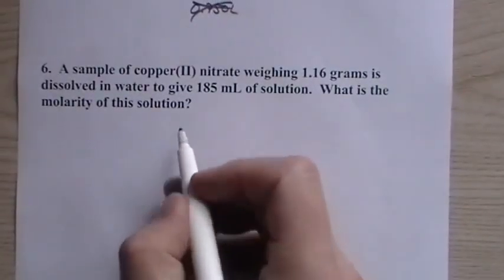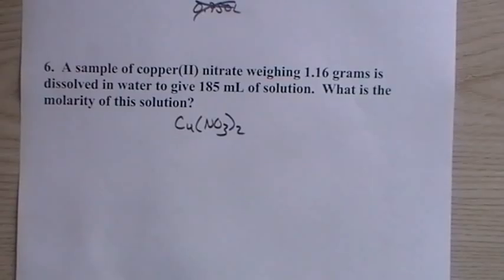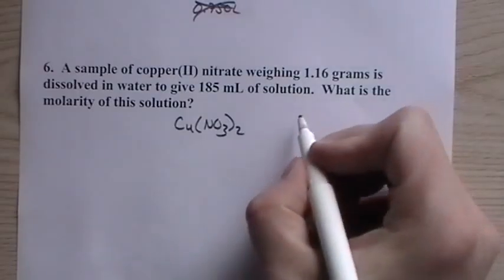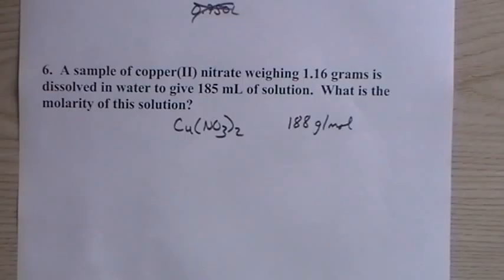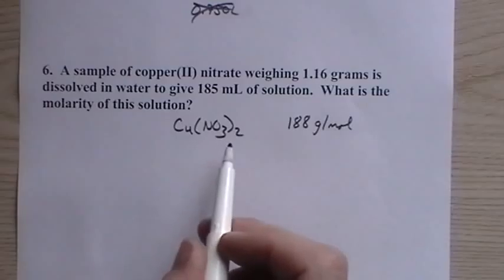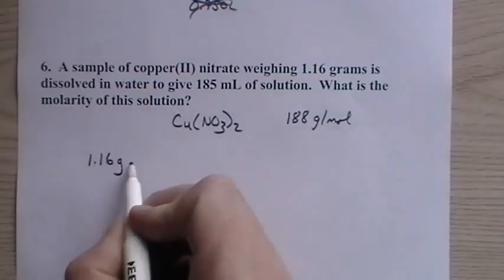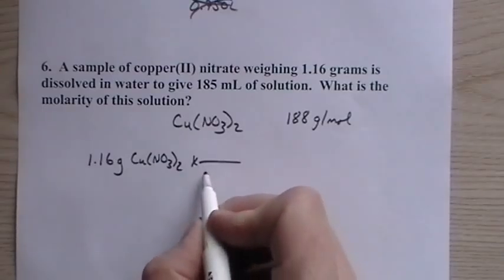A sample of copper(II) nitrate, which is Cu(NO₃)₂, weighing 1.16 grams is dissolved in water to give 185 mL of solution. What is the molarity of this solution? So we've got to figure out, we have copper, which is 63.5, plus 28, plus 48, and this should be about 180, we're around 188 grams per mole. And when I double check, I try to add them up a different way, rather than going, I added copper to nitrogen to oxygen, but you go the other way the second time, and you should always double check that kind of calculation. During the exam, you just have to do really quickly. Like I did up the earlier one, I made a mistake, and I went back through it and found the mistake. So the first time, be really cautious, the second time, kind of screen through the calculation really quickly.